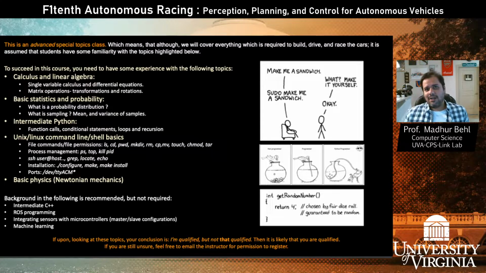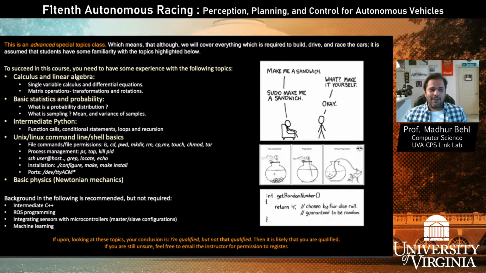We will also rely on some ideas from probability and statistics. So I think most of you would have seen some sort of statistics by now, but we will rely on some ideas from probability. So when I say things like, this is a normal random variable, if that doesn't ring a bell, then that's a yellow flag. Okay, so you should know what a Gaussian distribution is and how mathematically you use it and represent it, what is standard deviation, what is the mean, variance, things like that.